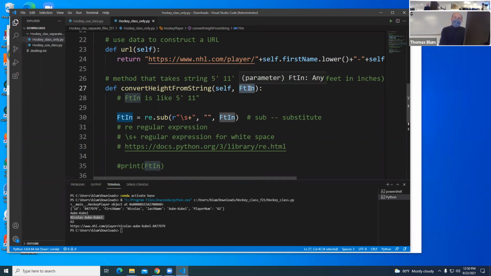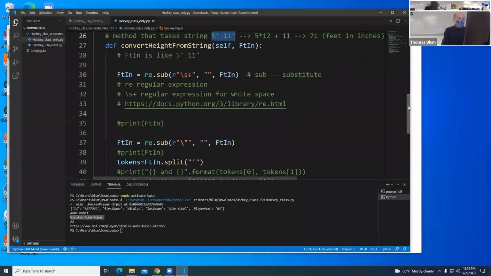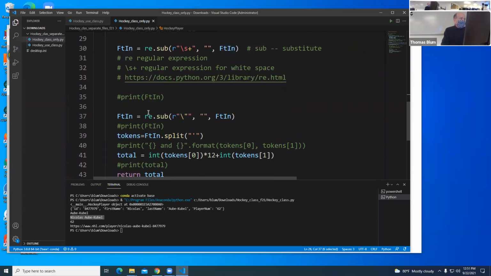So they send me some height as a string, then it's 5 single quote, space, 11 double quote. And now I want to convert that to a height in all inches. So they send me a height. I am doing a substitution, sub.